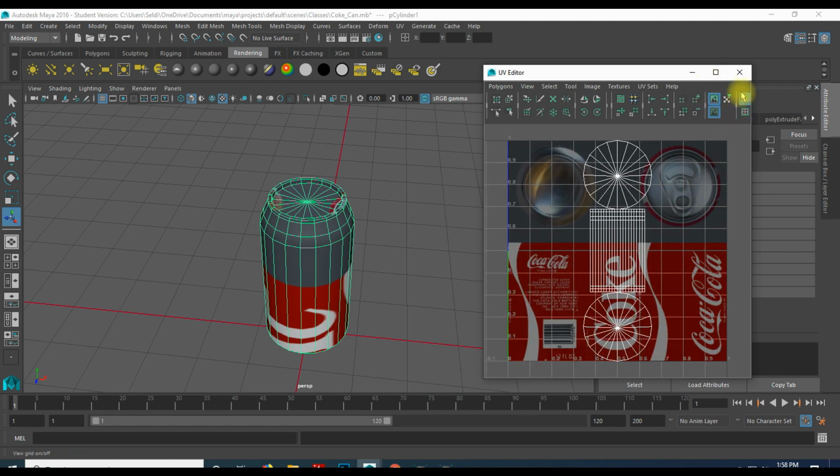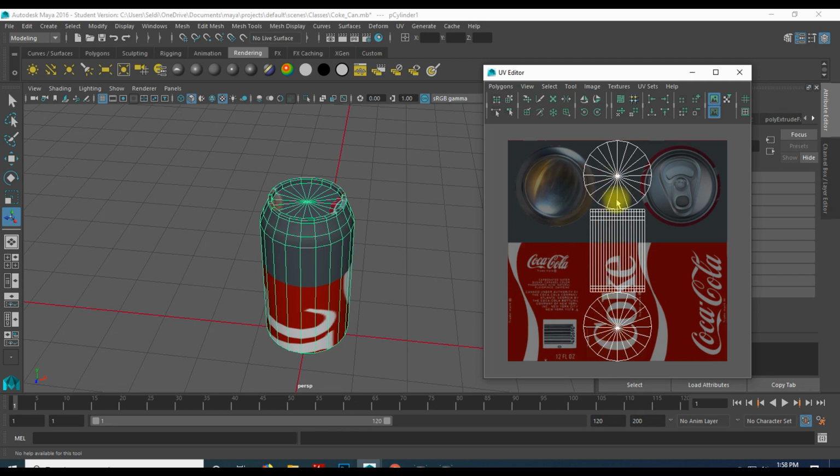Okay. And if you don't like the grid lines, you can turn the grid off. That's this little hashtag looking thing here. So I'm going to turn my grid off. And I have this top section, this bottom section, and then this thing right here. These are UVs. Conveniently, these are cut for us.